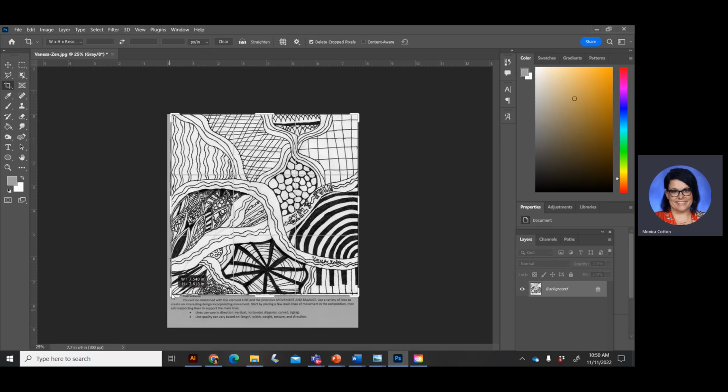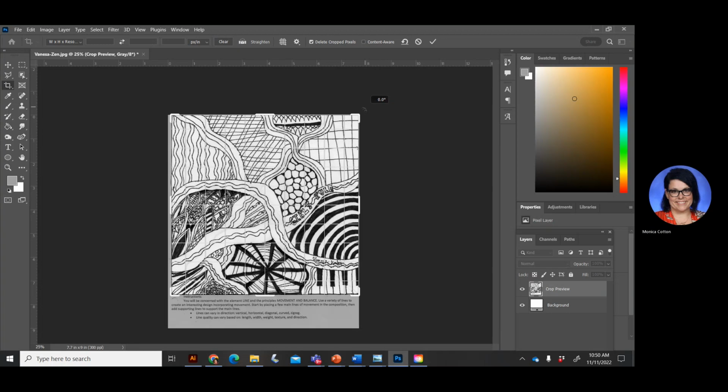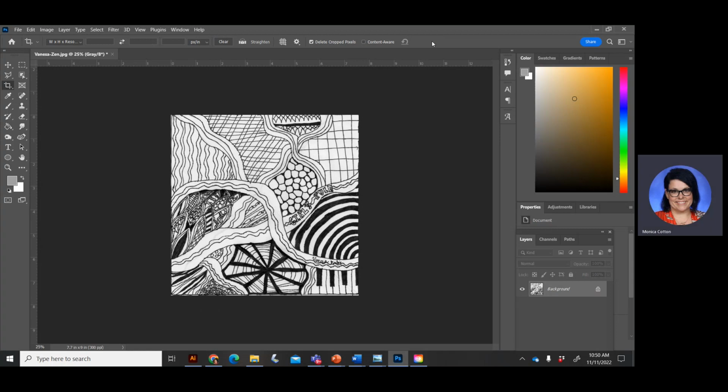And then you should just be able to kind of go in and pull in the sides. If it's crooked, you can go off to the corner and there's little toggle arrows there that you can kind of fix like that. And then you're just going to hit the check mark or Enter. And it's nice and cropped.